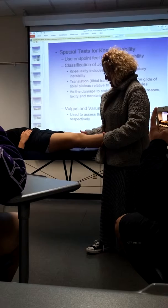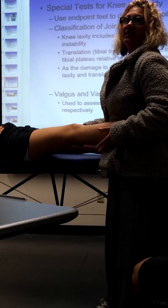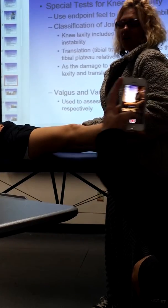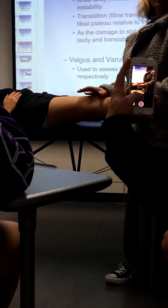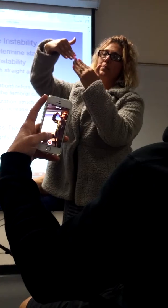I'm putting one hand on the medial joint line, my right hand. My left hand is at the shaft of the tibia, on the outside of her leg. I'm using my body as a fulcrum as I try to open up that joint line. I'm pushing her into a varus stress with my right hand and using my body. Using my body and my hand, I'm trying to open up the joint and see if there's any laxity.